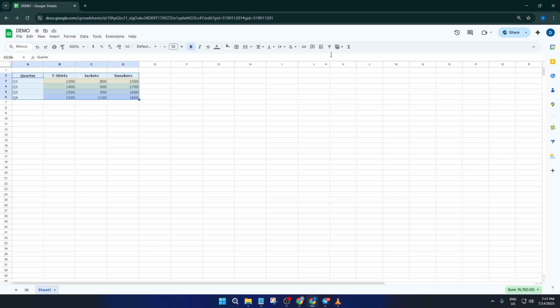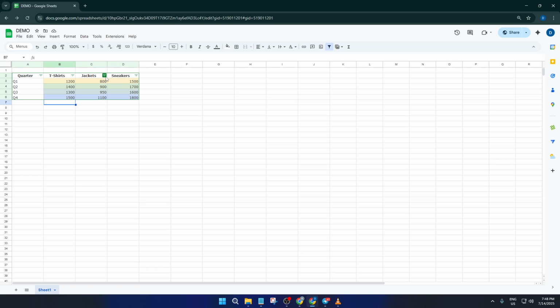Next, you're going to add a filter. At the top of your Google Sheets window, you'll see a toolbar with a little icon that looks like a funnel. This is your Create a Filter button. Go ahead and click it. When you do this, you'll notice that small funnel icons now appear at the top of each column in your dataset. These allow you to control how your information gets displayed. If you're working with a really big set of data, give it a second. It might take a moment for all those filter icons to appear.